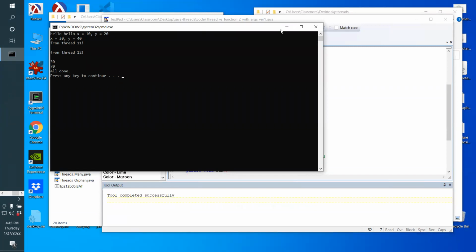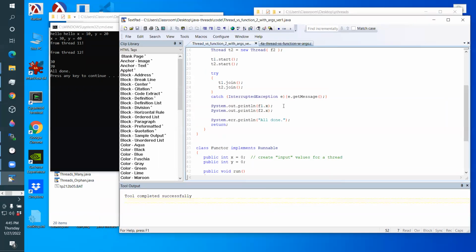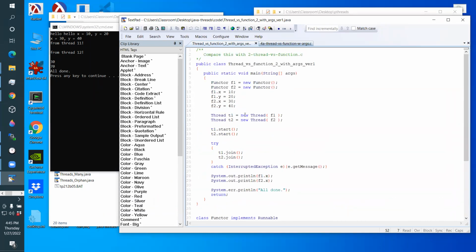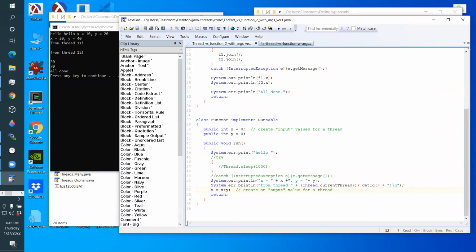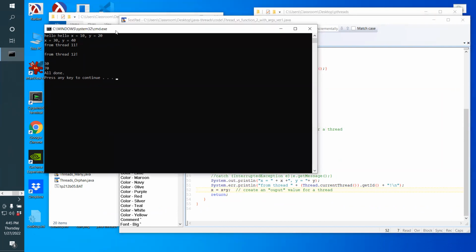now they ran at the same time, so they also printed out these little messages. They all printed out the hello from blah blah blah like before, but then they did this calculation using these numbers. So you get this jumbled up. If you run it several times, you'll get jumbled up outputs, but they'll always give you the same answers.